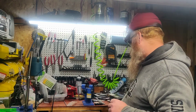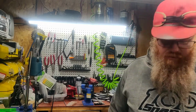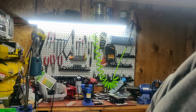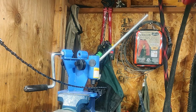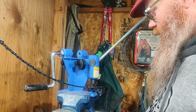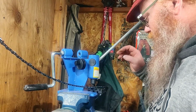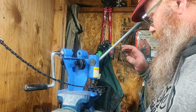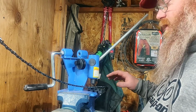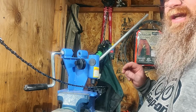Yeah, I'll get set up a little bit better, and then I'll come back to you. Okay, I'm back. I've got my chain counted out. I've got my breaker spinner set up in my vise. I'm making a 28-inch loop, so I counted out 93 drive links. Done it 3 times just to make sure.